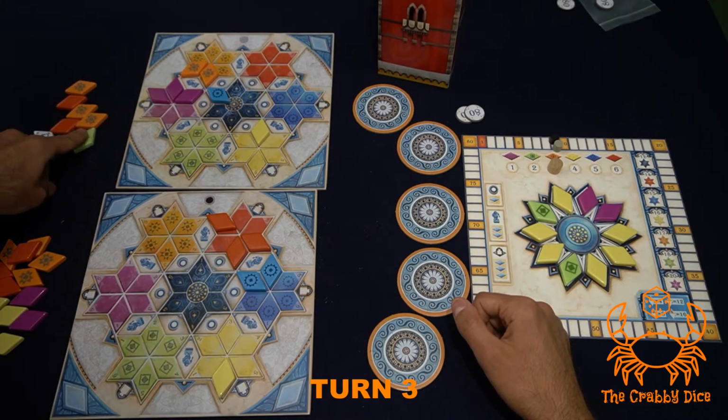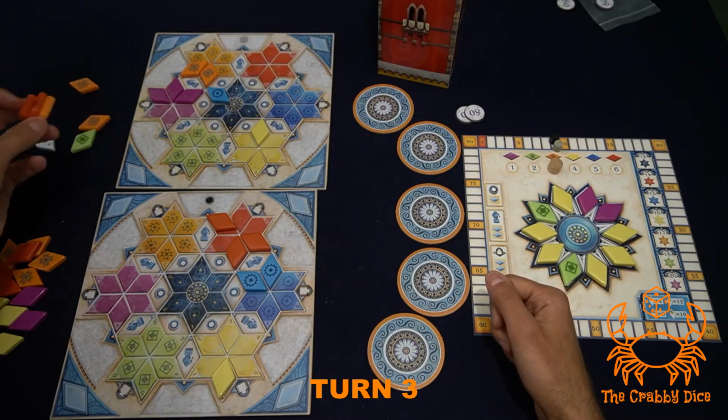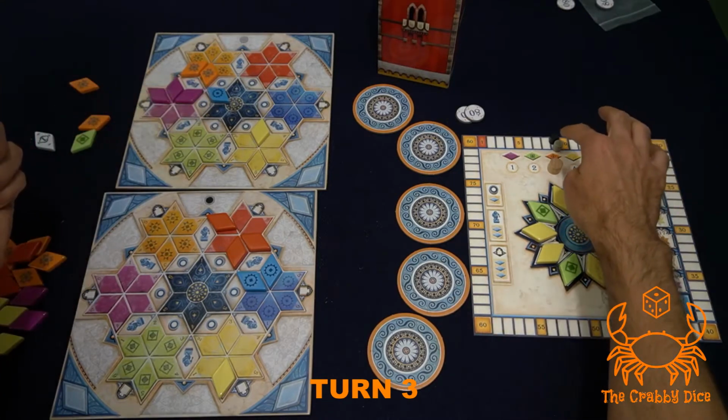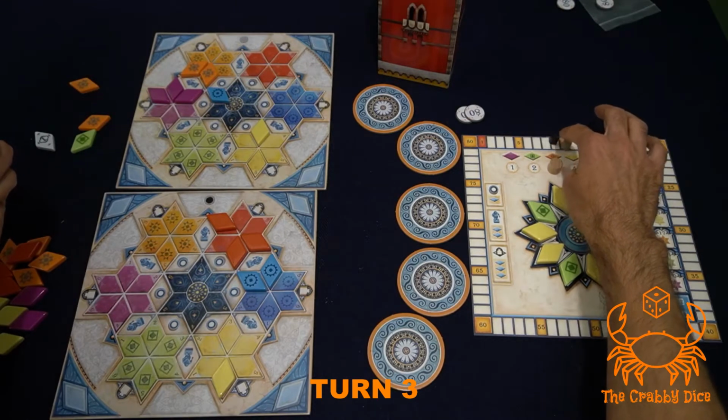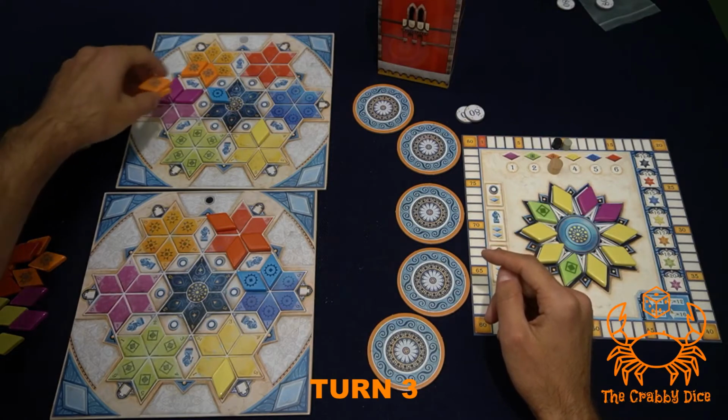He's gonna be left with a green. And he can use one green to place it right here. Which wouldn't be so bad. Oh, he scored a point for that. Sorry, forgot to score him a point. Can't forget to score. He could use two oranges there.